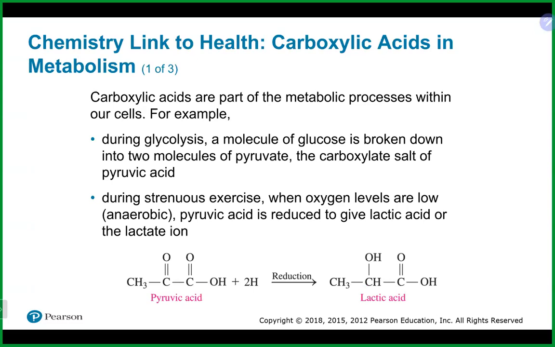Carboxylic acid is also part of the metabolic process for our cells. During glycolysis, molecules are broken down into pyruvate, and then you have pyruvic acid. As you can see, there's our carboxylic acid part. Lactic acid as well is also a carboxylic acid. So again, these are used by our cells through glycolysis, where we basically store sugar and break down sugar and use it for energy along the way.